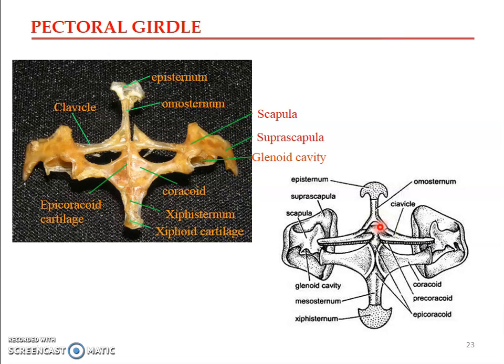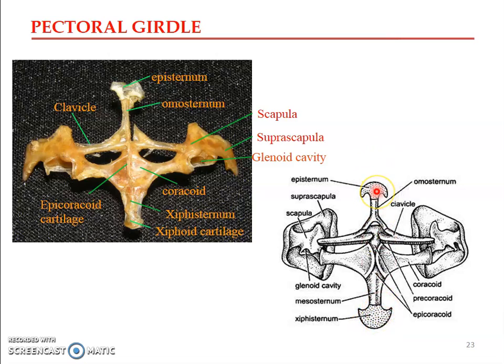Fine. Now, posterior to the epicoracoid, that is here you can see this is the epicoracoid, posterior to that is another structure. It is a bony, rod-like structure, and it is known as the mesosternum. It is otherwise referred to as the sternum proper, or the actual real sternum. That is what the meaning says. Okay, mesosternum. And to the mesosternum, posteriorly is attached a broad cartilaginous part. It is known as the xiphisternum. Okay, I hope it is clear.